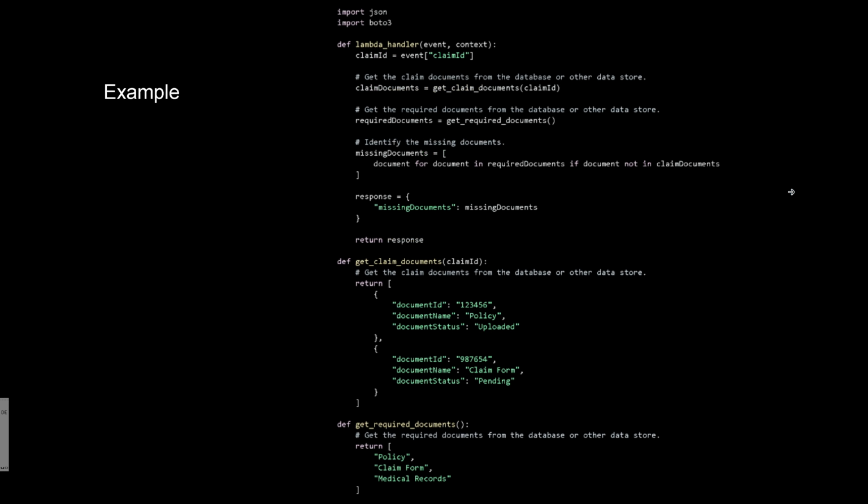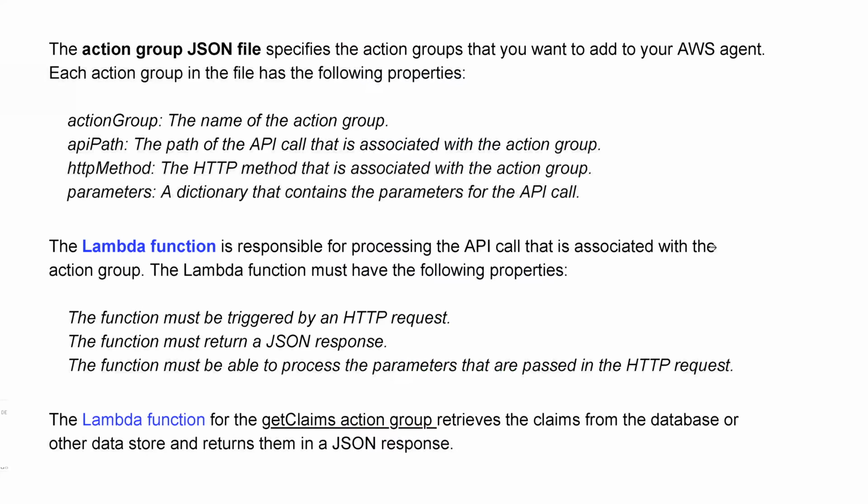This is the easiest example I could think of. If you want to make it a little bit more complicated, we have exactly the same. You have your Lambda handler. You define your function, get claim documents, get required documents, check out if there are some missing documents that are not in the claim document, compare it, tell me what's missing. And then simply you define your functions. Document ID, whatever. You get the idea. It is rather simple. So with this third action group, this is really interesting. And I think this is really outstanding that you can build in the connectivity to your secret, private, protected business databases.